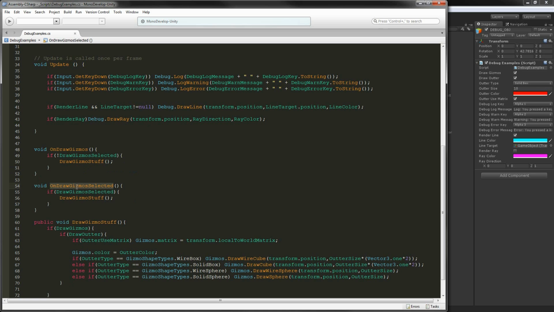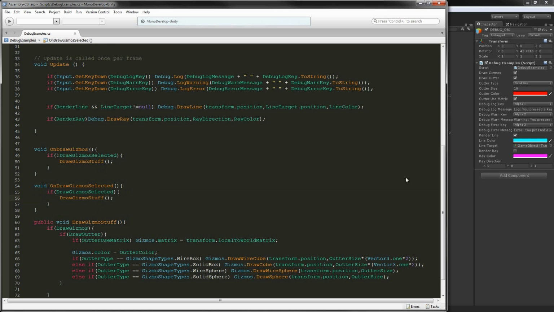So this is really useful for, like, say you have 30 AI on screen and you have a bunch of debug information for them, but you only want the debug information to show up on the one that you're currently selecting, so that way you can see, I'm looking at this guy, I want to see everything that's going on with him. You want to run all of your gizmo stuff in here. Yeah, that's basically that. So this boolean that I have set up here is effectively going to toggle that. So if we're not only wanting to see when stuff is selected, we see it all the time. And if we are wanting to see stuff only when it's selected, it'll only show up here.